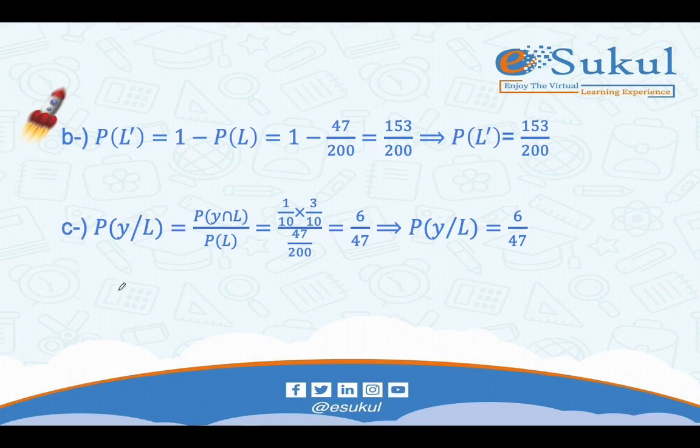Lastly, we have the conditional probability, Y given L. That is, Y is chosen given that the man has lunch. That's the probability of an event not yet occurred, given that another event already occurred. So we have the conditional formula: P of Y intersection L over P of L. Since P of L was found already, replacing the two values gives us the probability for the man to choose Y, given that he takes lunch.